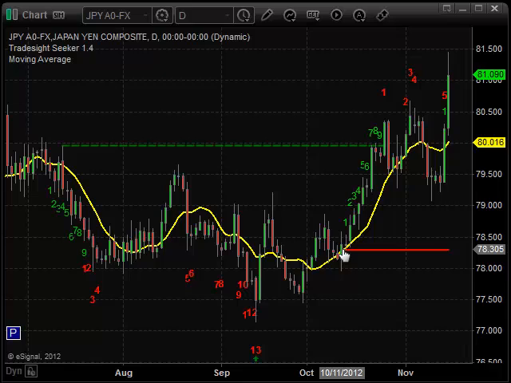Now I've just slid the chart back over to the right again to show the current data. Again, this is that same 1 through 9 setup that we were looking at. And upon completion of that 9, you see we can begin to start looking for construction to count down for the ultimate exhaustion using the seeker countdown phase. So we get to 4 down here, and then we start this lateral consolidation, which is fine. It doesn't terminate the process of looking for the exhaustion point. It merely puts it on pause until it can satisfy the 2-bar look back and record another number.